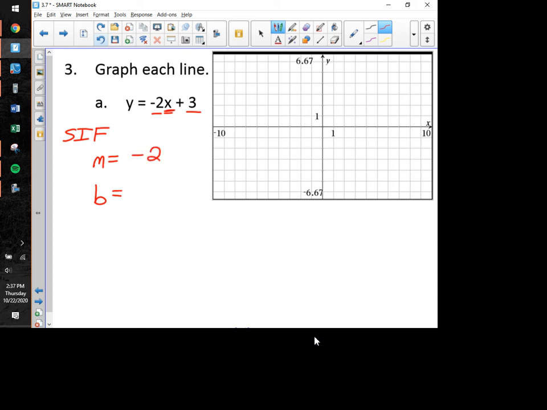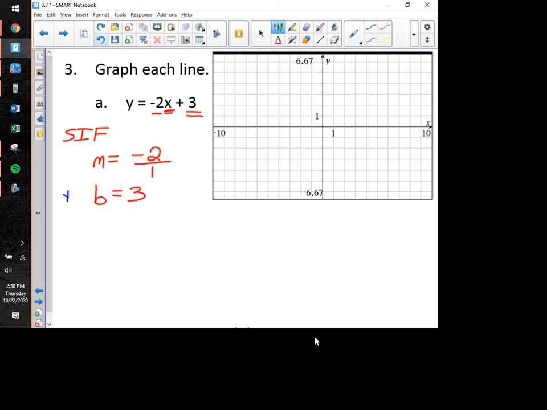Our slope here is negative 2. And while that's true, we like to think of slope as a fraction, so we can do rise over run. So anytime your slope is an integer, let's just go ahead and put a 1 underneath that. b, the y-intercept, is the number that gets either added or subtracted, usually at the end, although not always, on that right-hand side. So our y-intercept is a positive 3. Armed with these two pieces of information, we now know everything we need to know about this line, because there's only one line that has a y-intercept of 3 and a slope of negative 2.